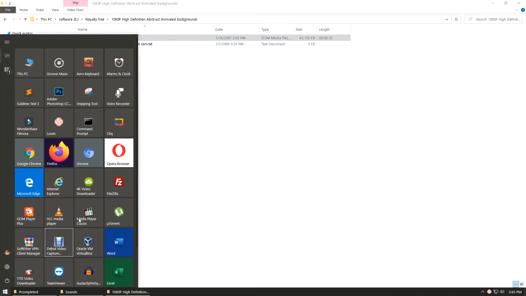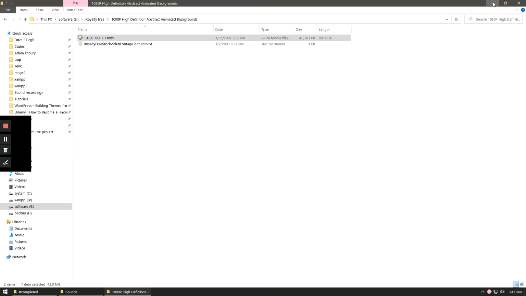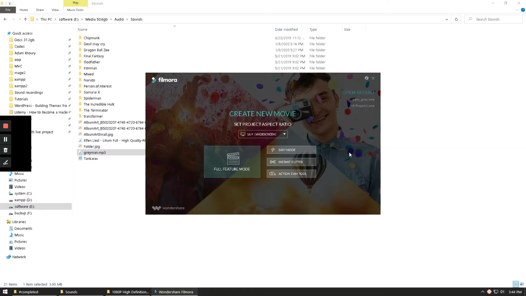So I am going to use Filmora, Wondershare Filmora, which I think is not free, but I'm going to use this anyway. I think you can find a way to use it without registering or using a lot of money.